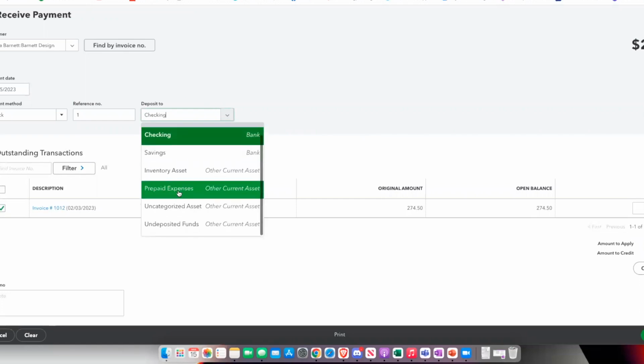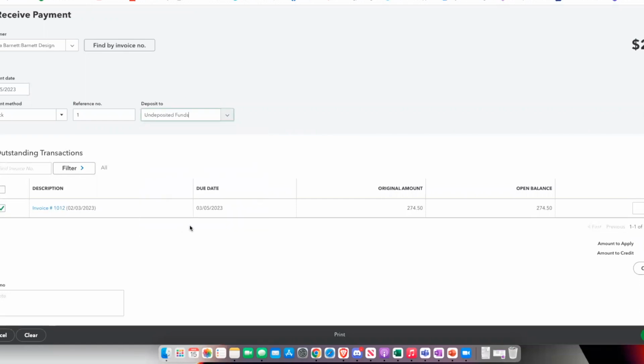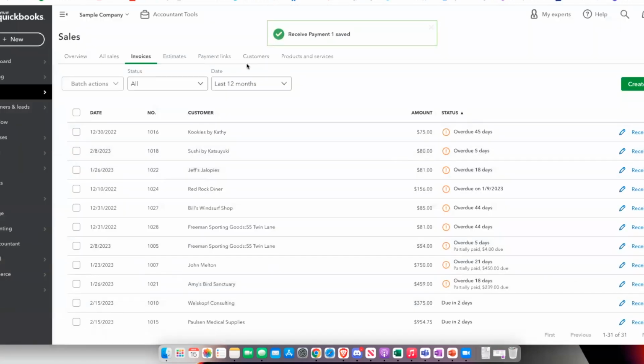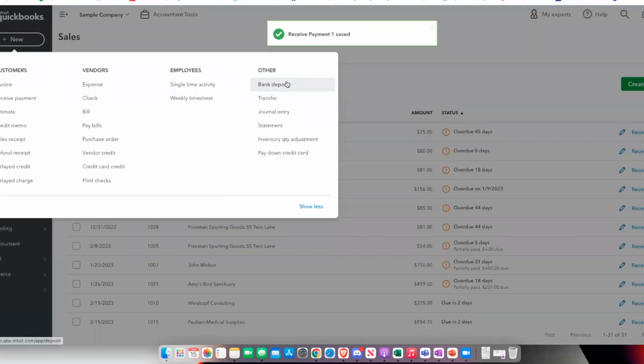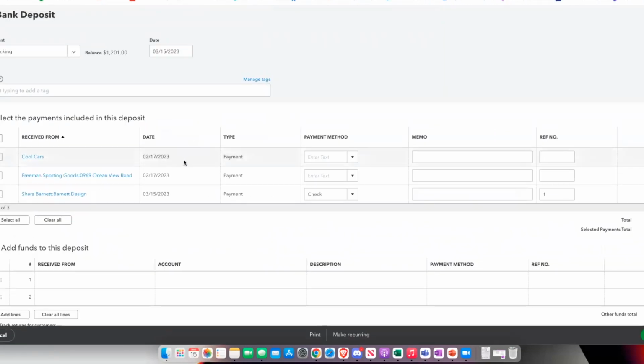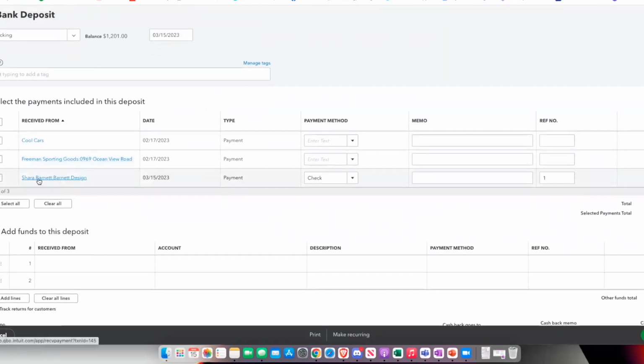Make sure you follow the workflow and put this into undeposited funds. Save and close. And then when we deposit these payments, you'll see here, Burnett Design, check number 1, $274.50. So we can deposit these 3 payments.